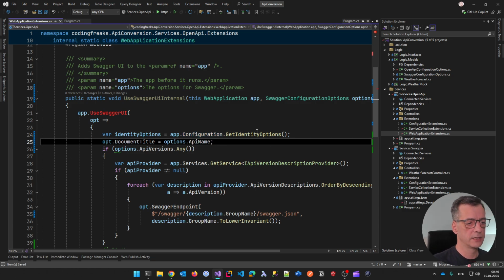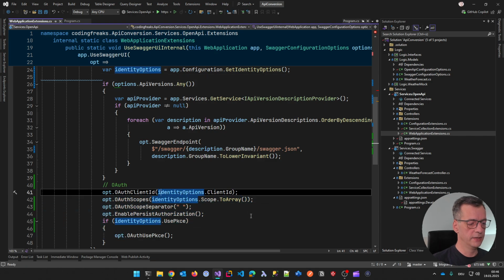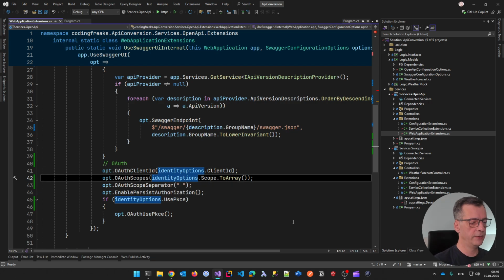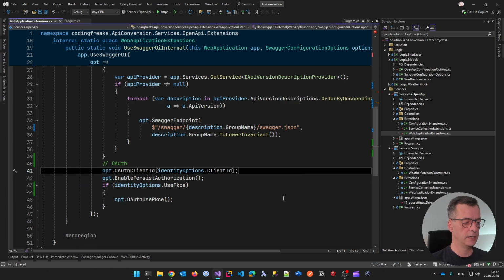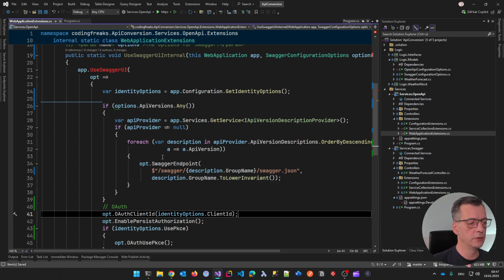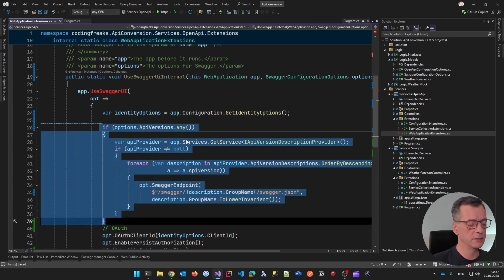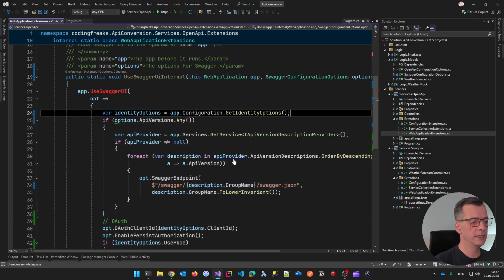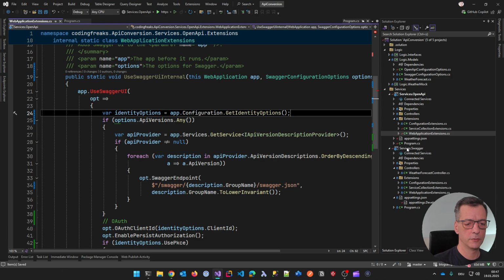And for that, I will go and tell it to get rid of this. And you know what? Keep this as it is. The only thing that we can omit is the scopes and the separator and so on. We don't need to take care about this. So this is what we are left with, the client ID, which is not part of the OAuth definition later anyways. So now we have this, and we will get rid of this in a certain way, but let's wait. So first of all, use Swagger UI is not available to us because we miss a package.